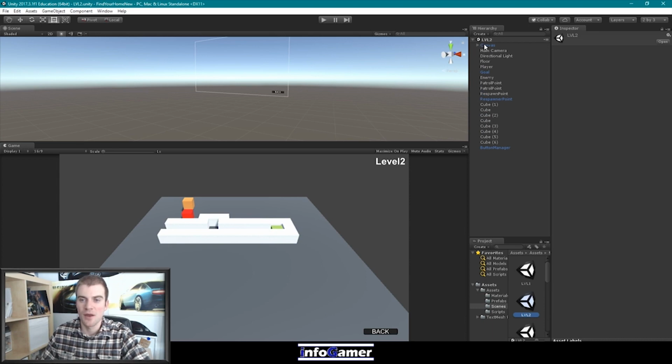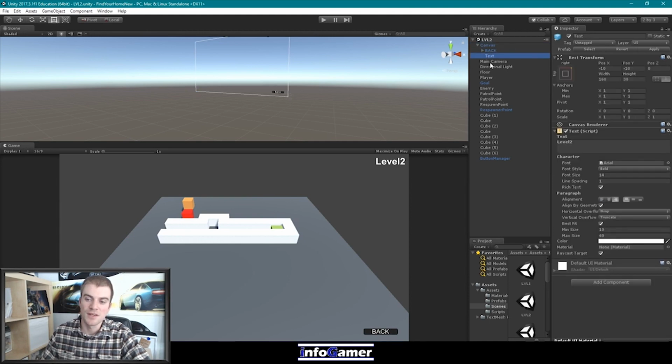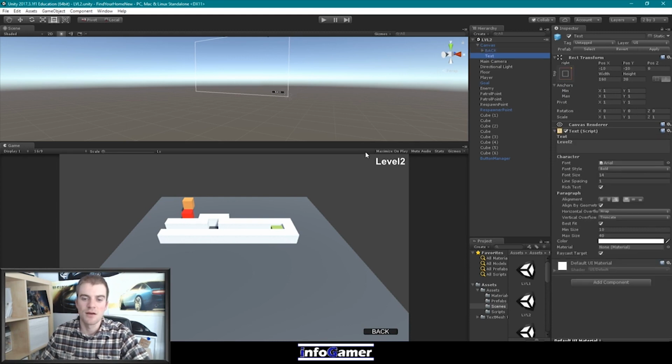Now here in level two, you can see that we have our canvas and it's in a different position, and the back button and the text objects are flipped so that the back button comes first and then the text object, which the text object just says level two, which is this level two up in the top right corner. But I don't think that the order in these game objects matters because the objects are small enough that they are not overlapping. Now, if we had some sort of UI image that was big enough to overlap on top of the back button, then I could see that there would be a problem with us being able to click the back button, especially if that image was just transparent so that we couldn't see it, but it was still overlapping the button. We would have a problem similar to what we're having, but there is no game object that is overlapping on top of the back button, so that's not the problem in that case.